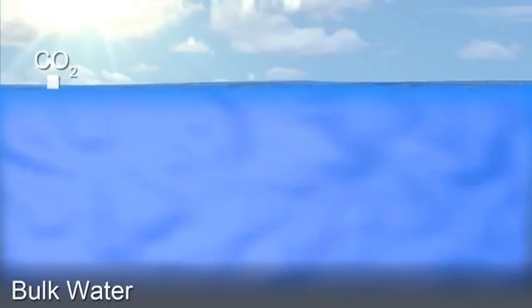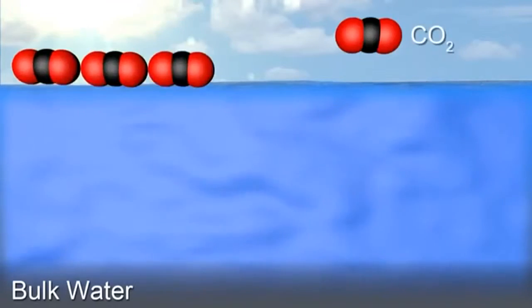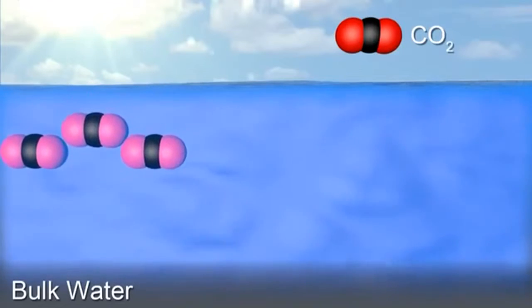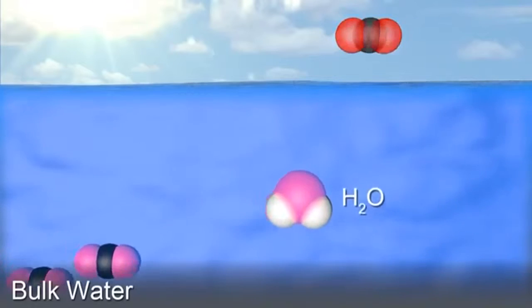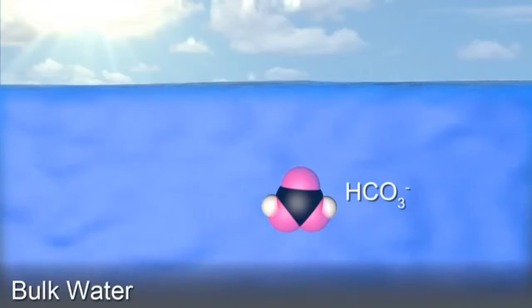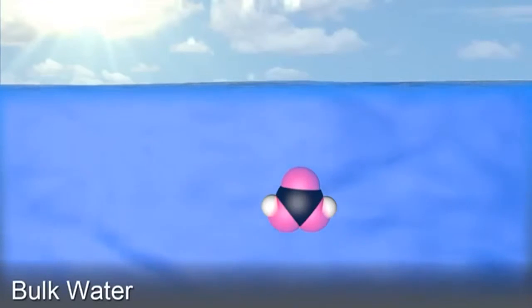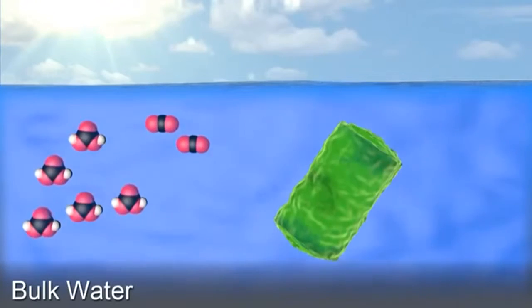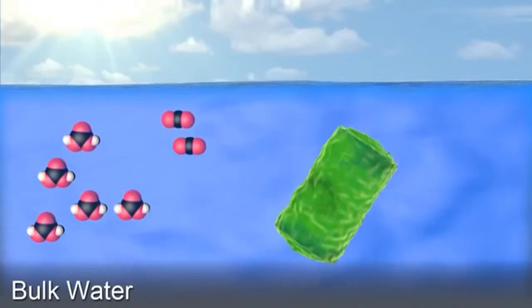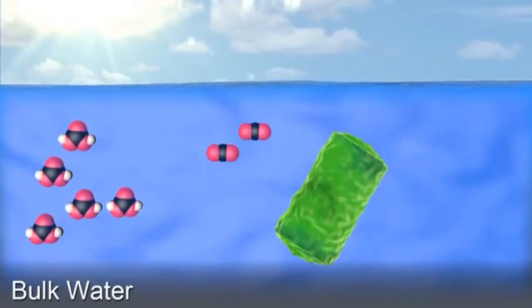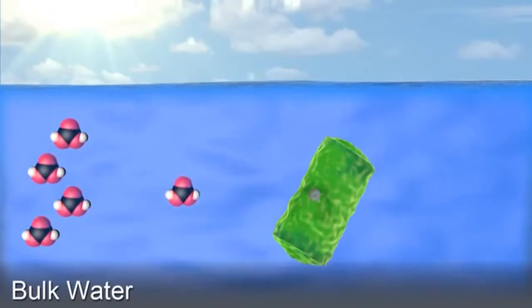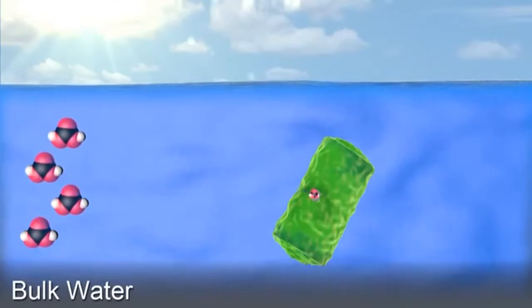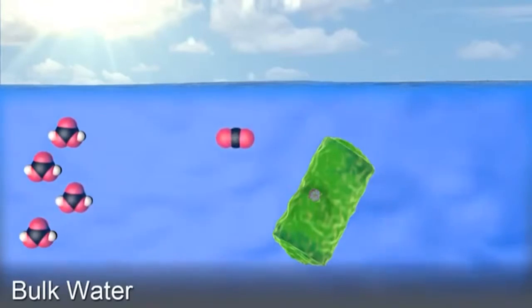If we look at this very thin surface layer, the CO2 molecules hit the surface and are slowed down due to laminar flow effects. Most of them react with water molecules and create bicarbonate. The sea surface microlayer is populated by phytoplankton, which are photosynthetic microbes. In order to produce energy and grow, they need a carbon source. CO2 can be taken up directly, whereas bicarbonate has to be converted to CO2 by an enzyme, which is located on the outer surface of the phytoplankton.